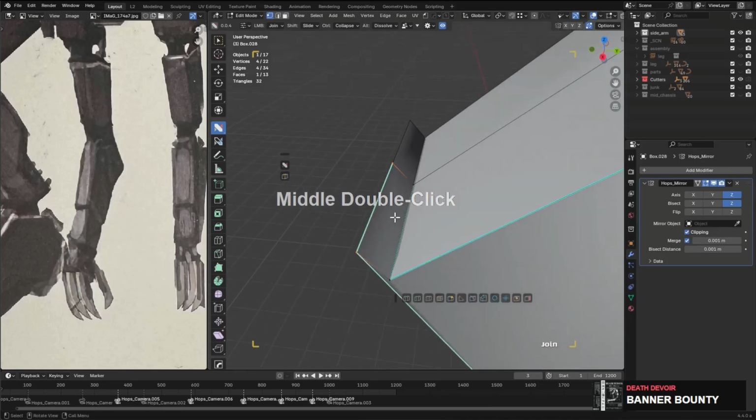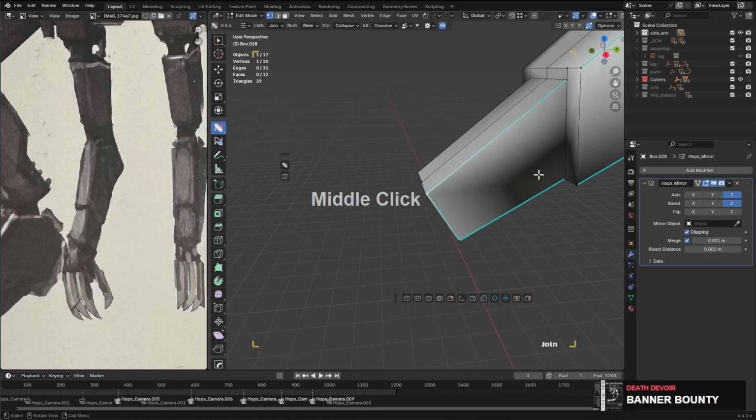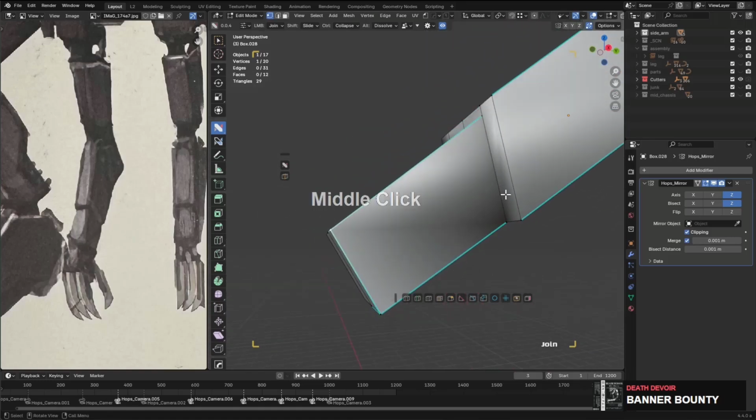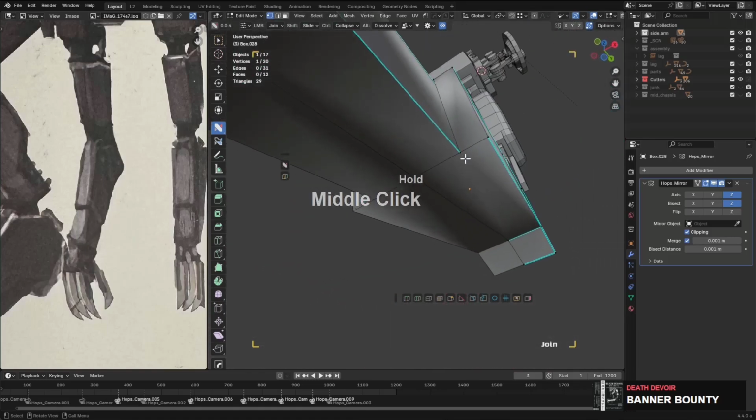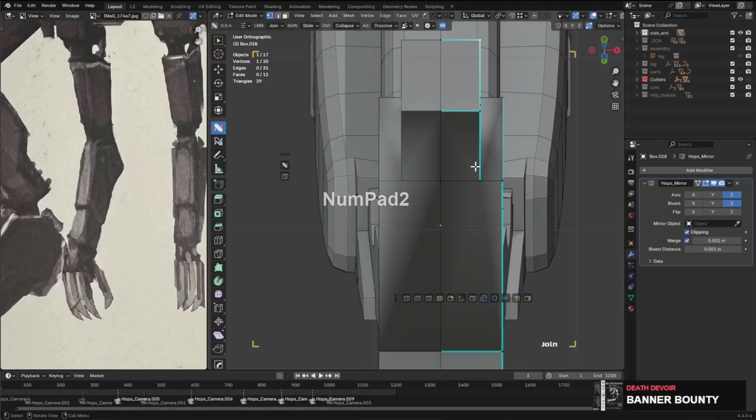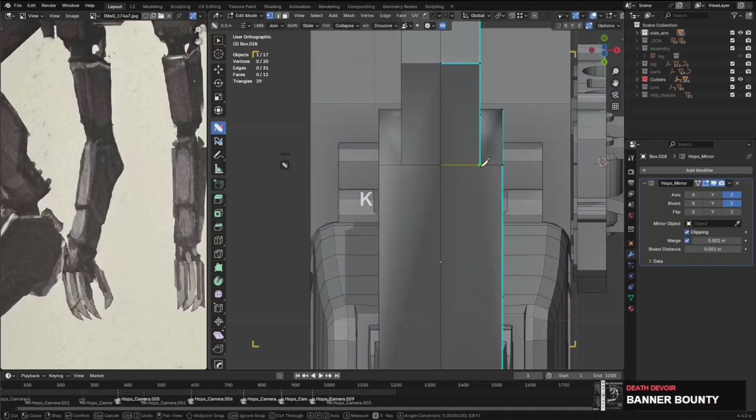I mean, I'm always just experimenting with different ways of modeling, and that's just me. You'll be like, why are you not using this tool, or are you not using that tool? You know, and I don't know.